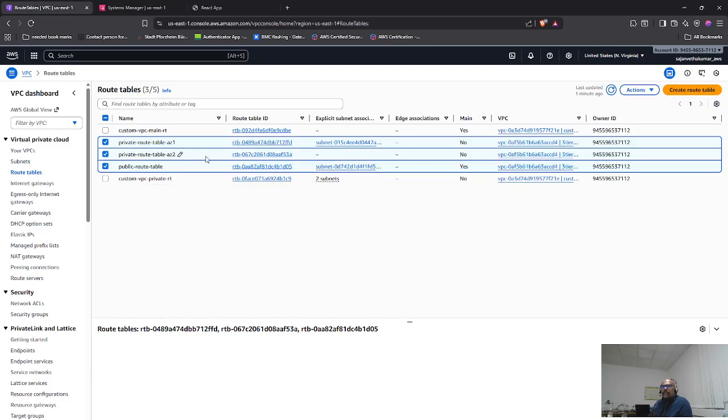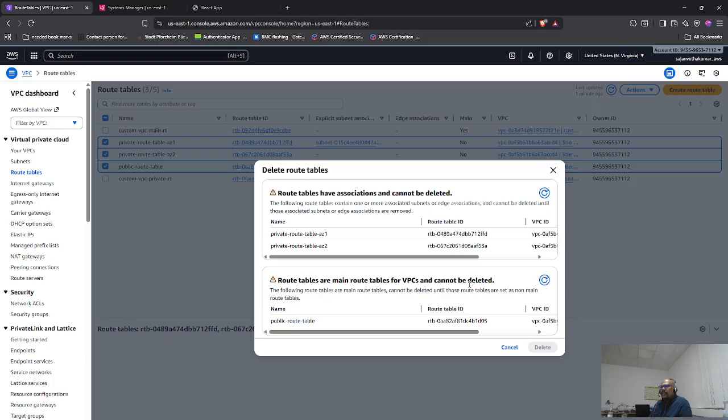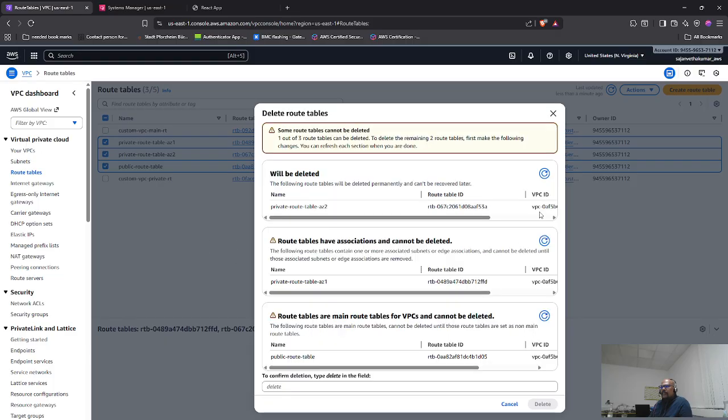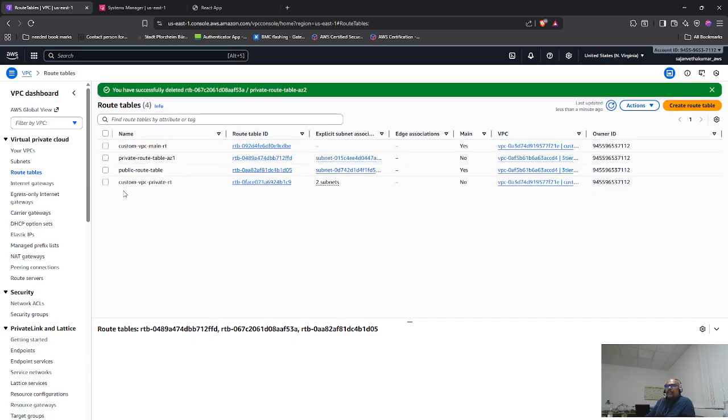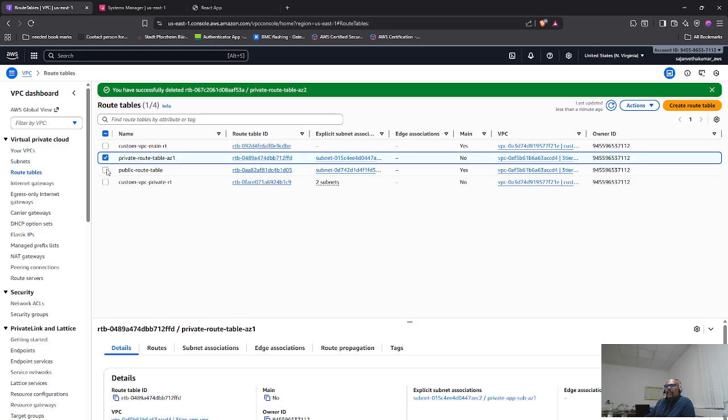Then the route table we can delete. Then public.